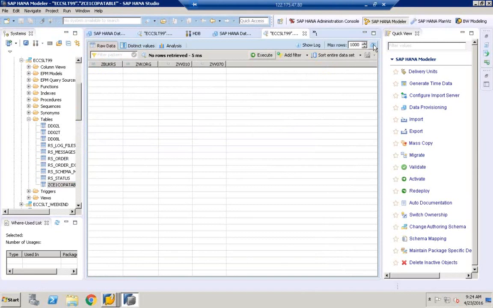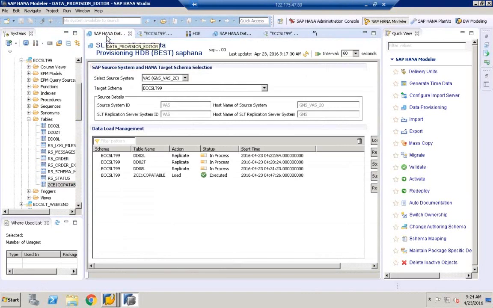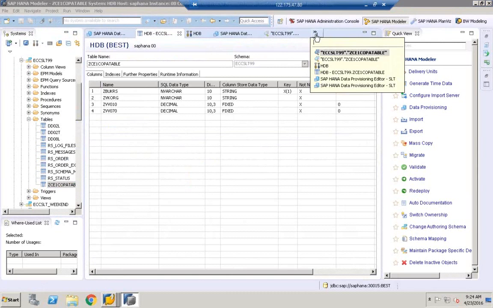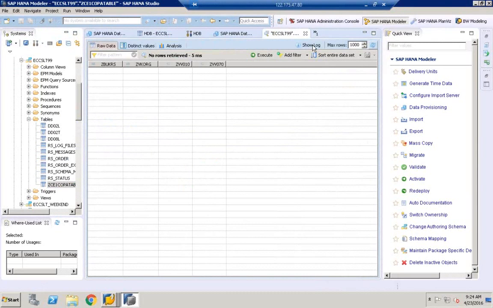Again refresh. Let's see the status. Load is executed. So we'll go back. Let's refresh. Once the load is complete, both the records are here.